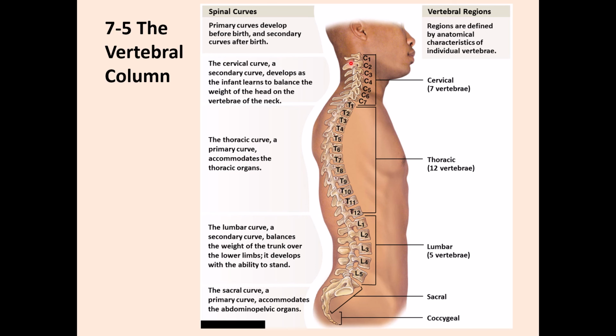The cervical curve develops later as the child sits and stands up. The weight of the head creates this curve, and also the position of the body in general. And finally, the lumbar one, once the child starts sitting and walking, this curve develops, and that's because the weight of the head, neck, torso, and upper limbs are on the lumbar area. So there will be a lot of weight. So that causes a curve anteriorly.